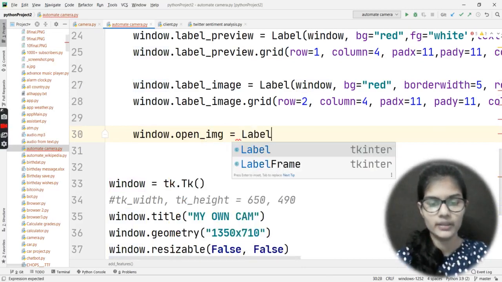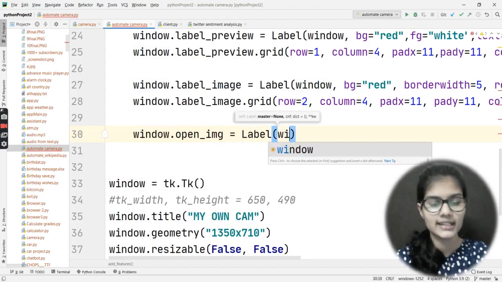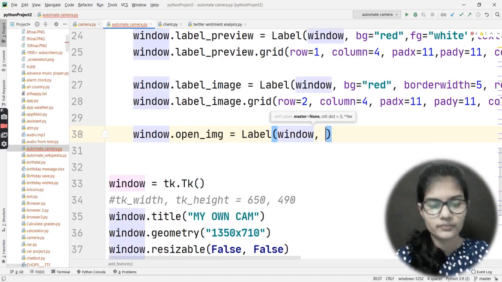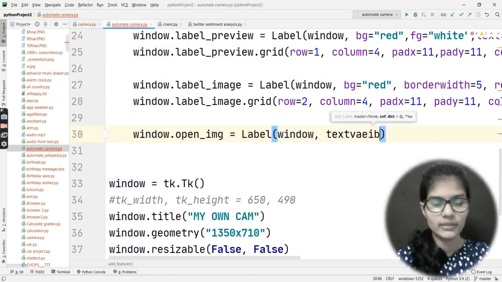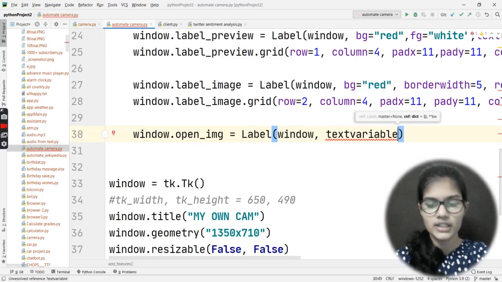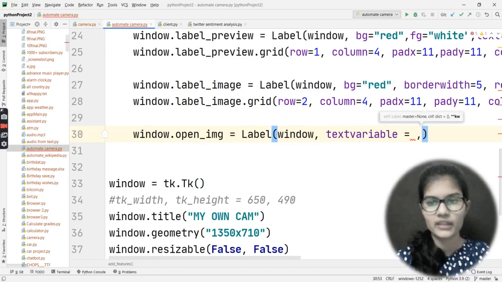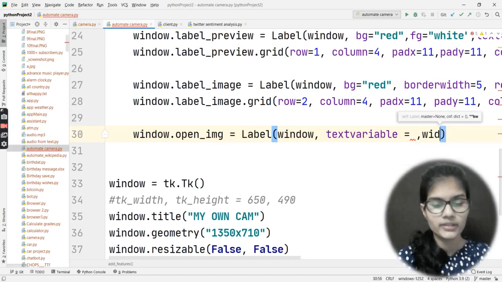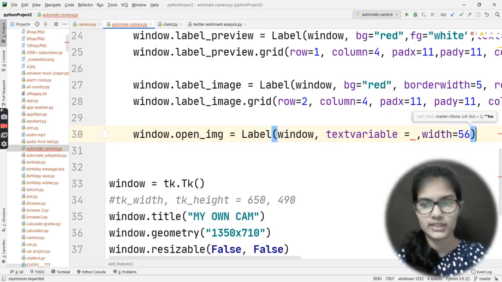Okay, here goes the label into the bracket. I have window text variable. I'll not be mentioning anything right here because those are all things I'll be defining afterwards. So let that be blank for now and putting out a comma. Right here I would be setting it. So okay, what about the width? So width would be, let's say, 56.